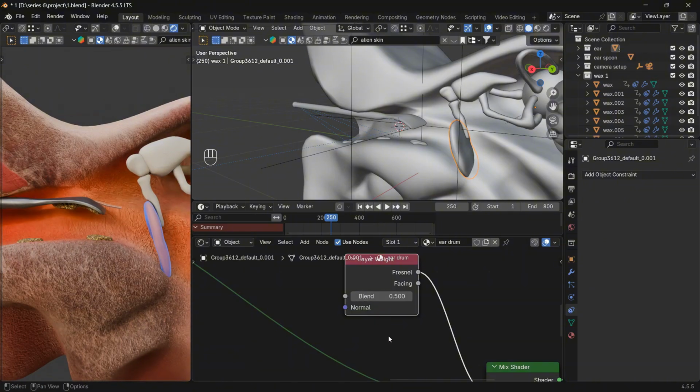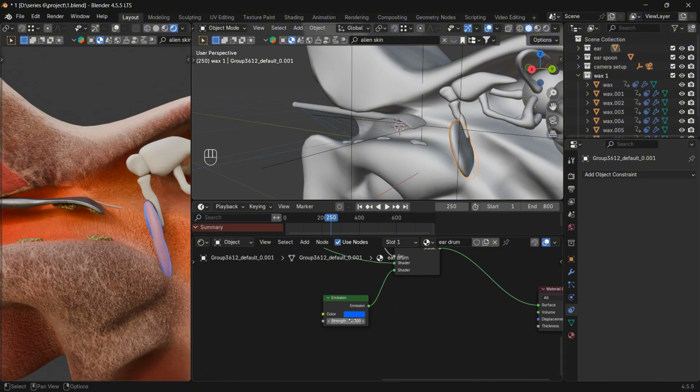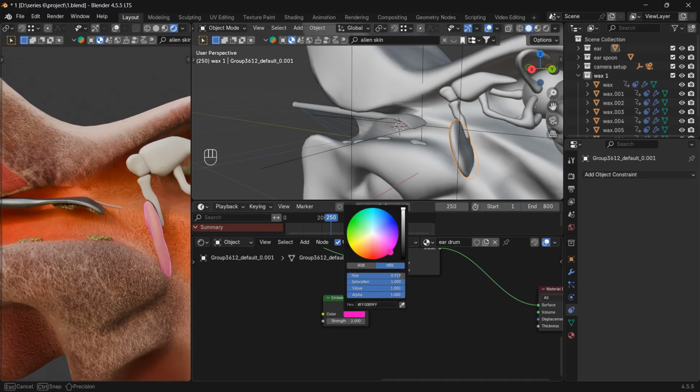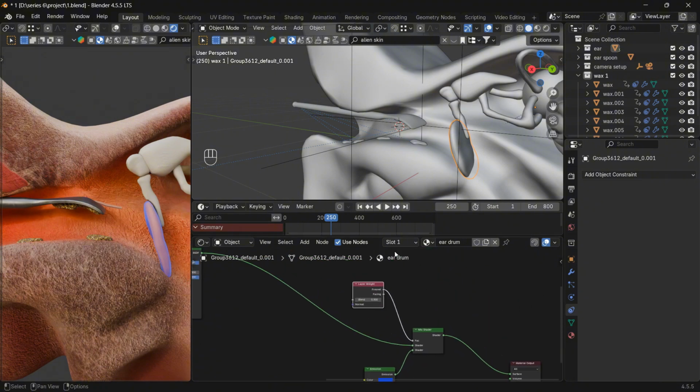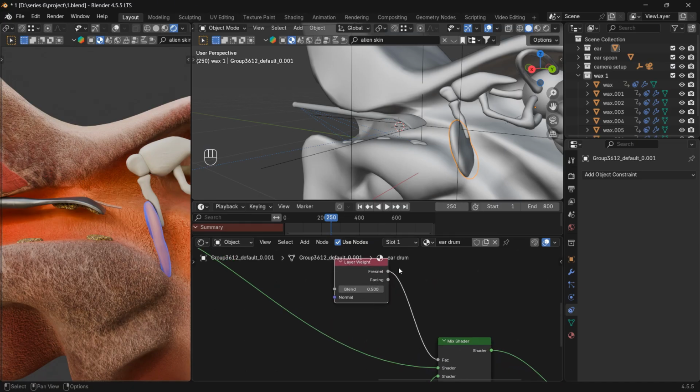So you can also control the color of the highlight over here, like you want green, you want pink, you want red. Green is also looking good, let's keep it green, or maybe blue is fine, whatever you want. And you can also increase the strength, maybe 4 is fine. Actually not 4, 2 is okay, because when I go to the compositor and add the glare, it will shine a lot. So this is fine.